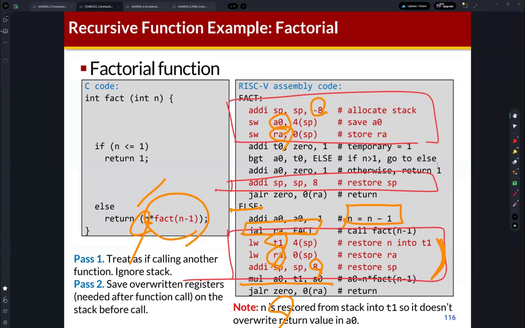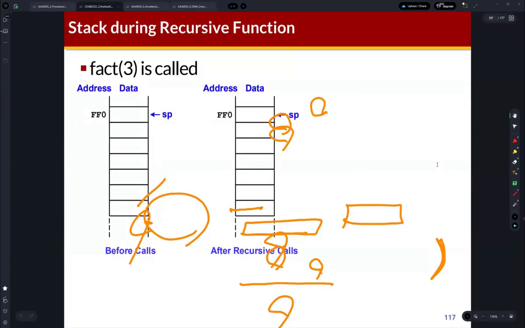So when we call another function, the RA, the return address, needs to be preserved, and also the required data. So what is the required data? The arguments also need to be preserved. But everything is the same. Okay, this is the factorial function.